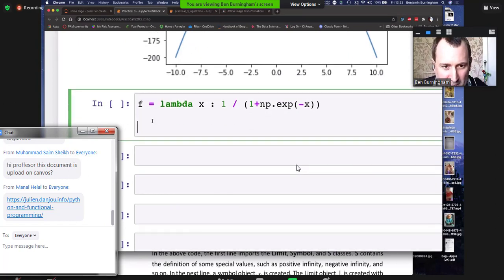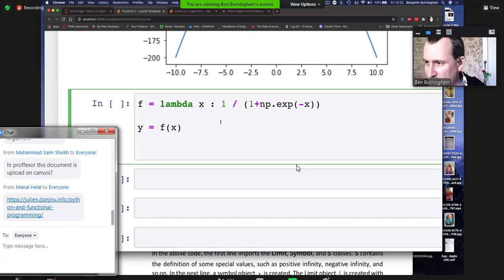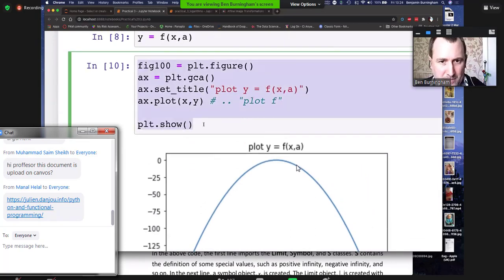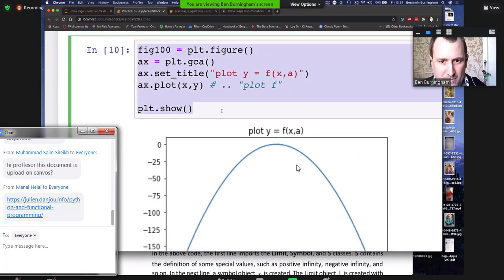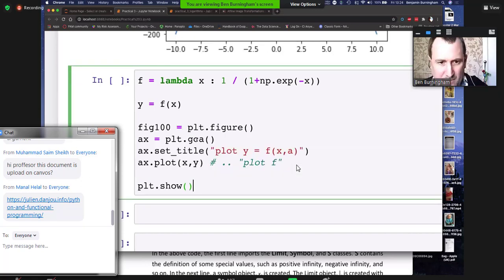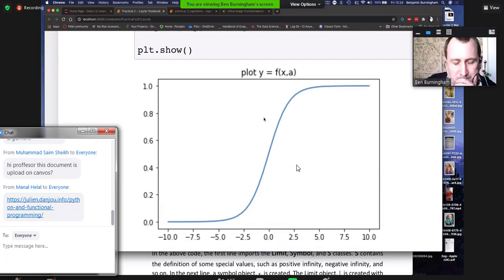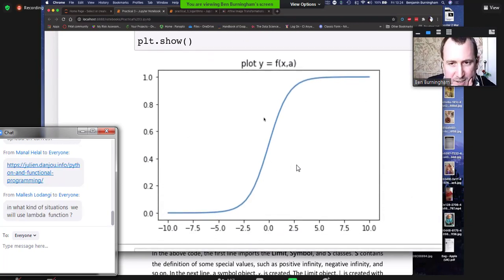So we're just going to leave that as it is because we don't need to redeclare that. And then we can say y is equal to f of x. And then we can do the same kind of plot that we did before, which I'm just going to cut and paste. There we go. That's hopefully what everyone expected to see for that function.